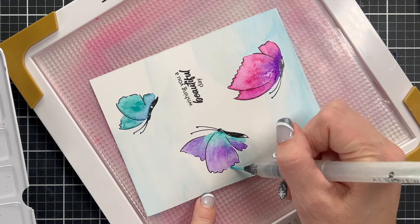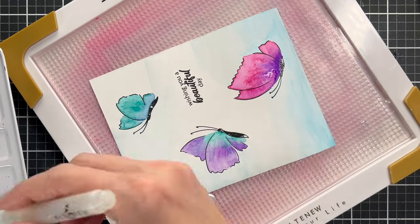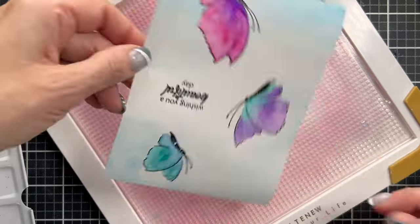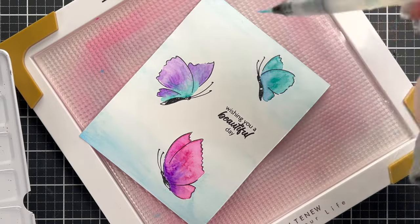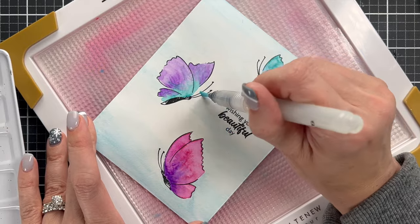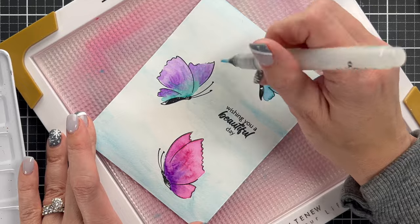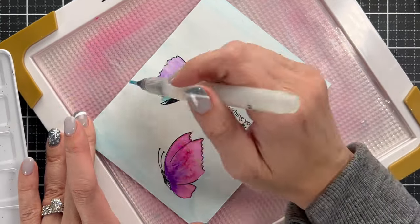See how I've got this line right here that I can easily go around my image because that embossing is raised up — it gives me a little ledge to run into when I'm painting the entire background. I decided to do this, besides adding the shimmer, because the butterflies look like they're floating in the air and I think of a blue sky behind them. Plus, that blue has already been used in this card, so using a lighter version of it just makes the images pop out. On this card I had already heat embossed the sentiment, so I can just go right over it with no problem because that ink is protected. I also love turning the paper all different ways to keep those linear lines.